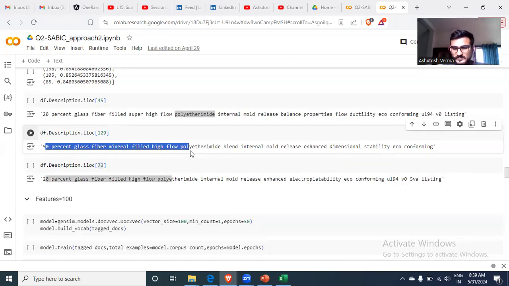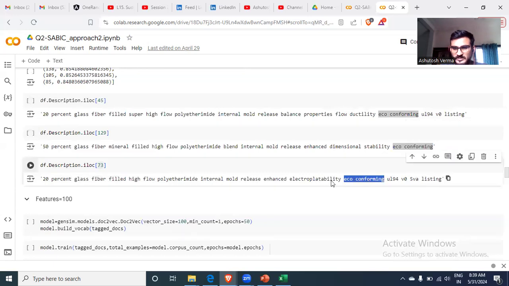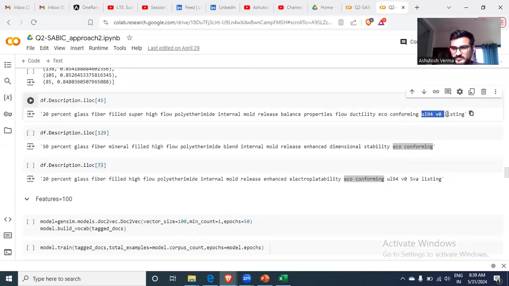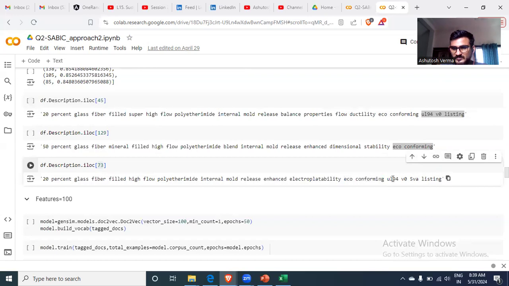If you read through them, it says eco-conforming, then eco-conforming, then some number towards the end. More or less, you could say that yes, they are somewhat similar. It means it is probably doing a better job than our first approach, right?